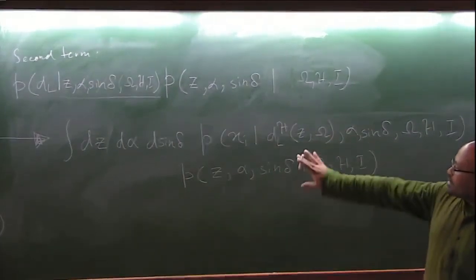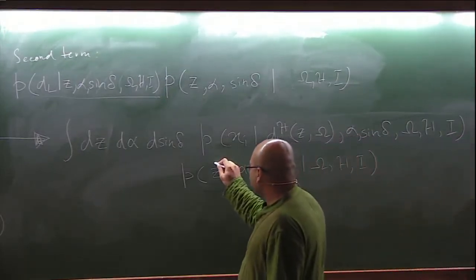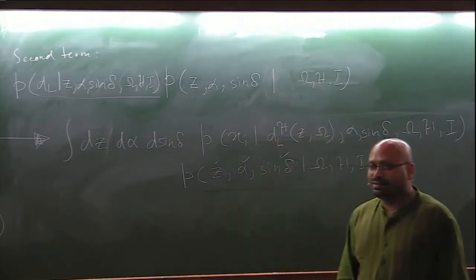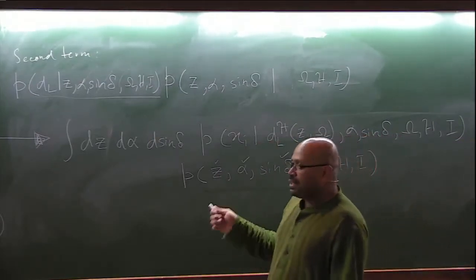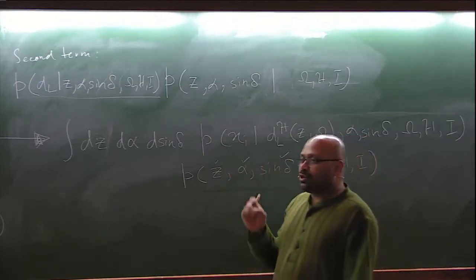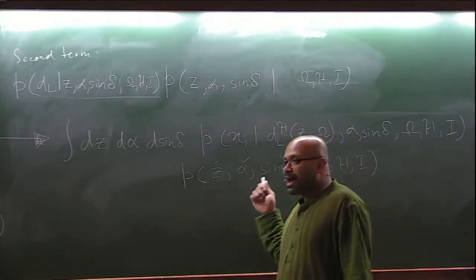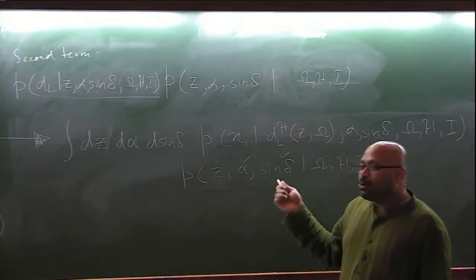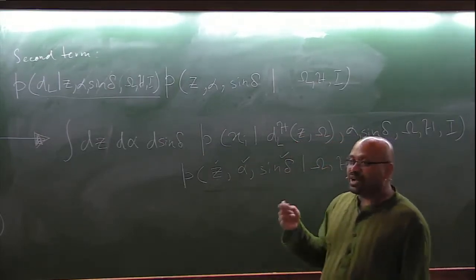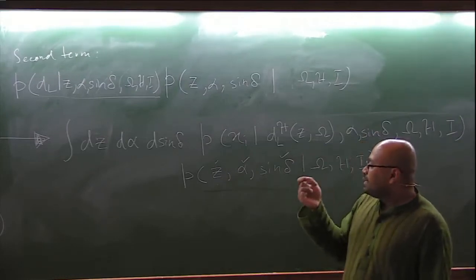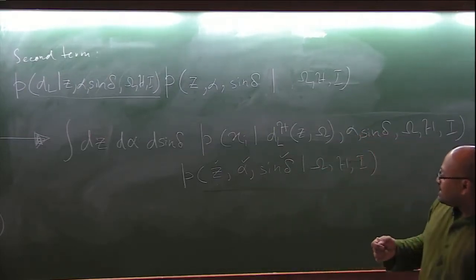Let's look at this expression for a second here. This looks like a prior on all these parameters, Z, alpha, and delta. So it's a prior on the parameters that you would measure electromagnetically. If you measure some counterpart, then the counterpart is going to have a redshift and 2 sky coordinates. So this seems to be like a prior on the counterpart coordinates. If you observe a counterpart, then you can replace this by the locations of the counterpart. These things will also become delta functions: a delta of Z minus ZC times a delta of alpha minus alpha C, times a delta of sine delta minus sine delta C.